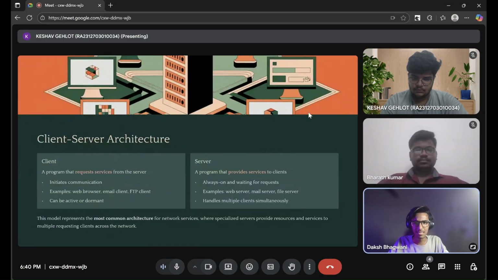Now, let's understand a very brief architecture of how the client and server communicate. A client requests a particular service. Let's say I searched on Google for something, let's say SRM University. It will give all the results which are there in the database, stored on the server by Google. It will give all the results regarding the search I have made. Right. So it initiates the communication. It helps us to provide all the documents and services which are there in the server.